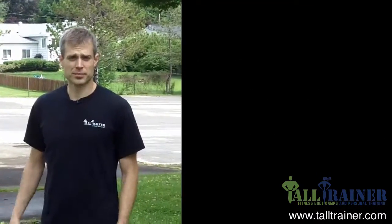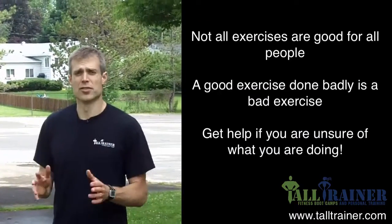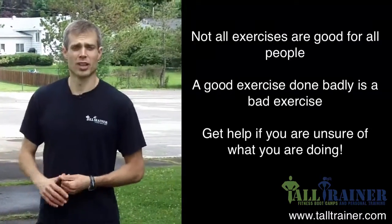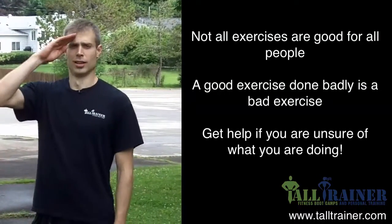So every exercise may not be the right one for you, so be careful as you're trying this out. Use caution, use good form, good technique, and if you're unsure of yourself, get a professional to help you out, make sure you've got the right positions for these ones. Have fun, be safe.